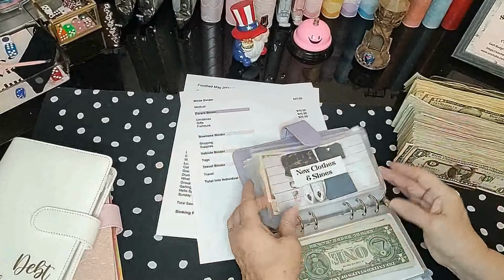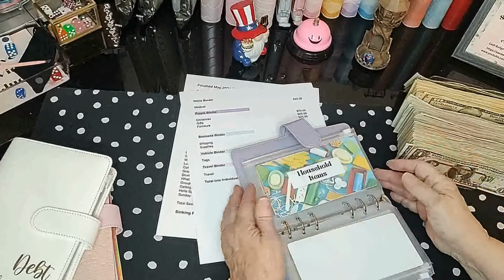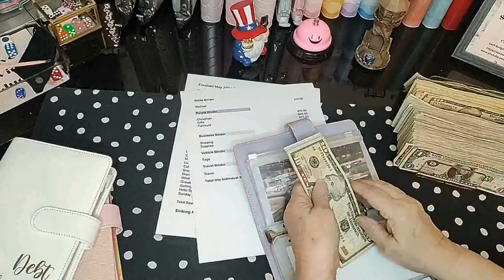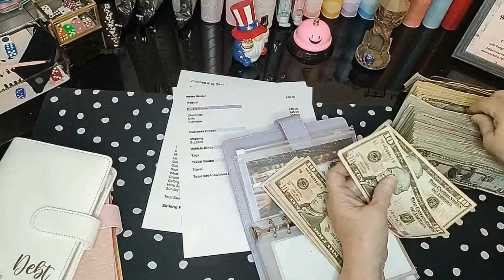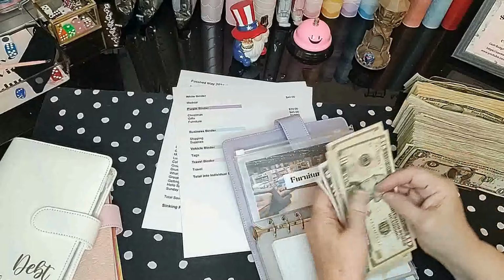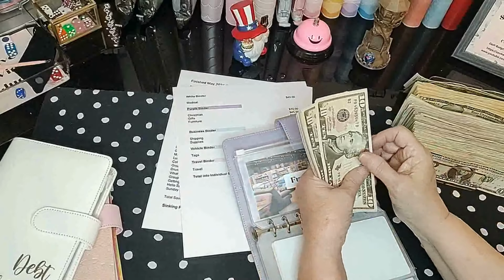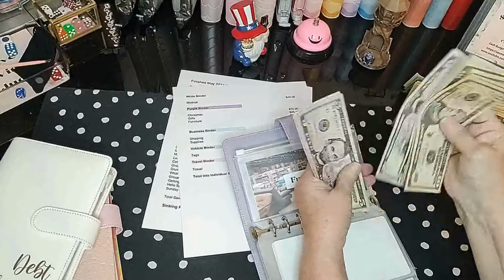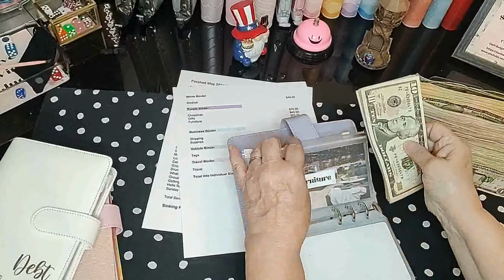And then we are putting $25 more into Guy's furniture for his chair. I'm wanting to buy him a recliner so badly, but I'm trying not to get it on credit or use a credit card. So $25 more. He told me last night, he was sitting there, he said, "This chair is about had." And I said, "I know it is, honey, but I'm working on it." 10, 20, 30, 40, 45, 50, 55, 60, 65, 70, 75, 80, 85, 90, 95, $100 toward him a new chair.